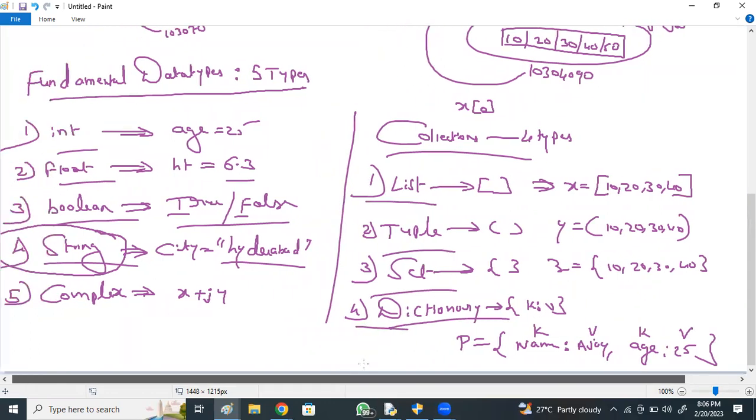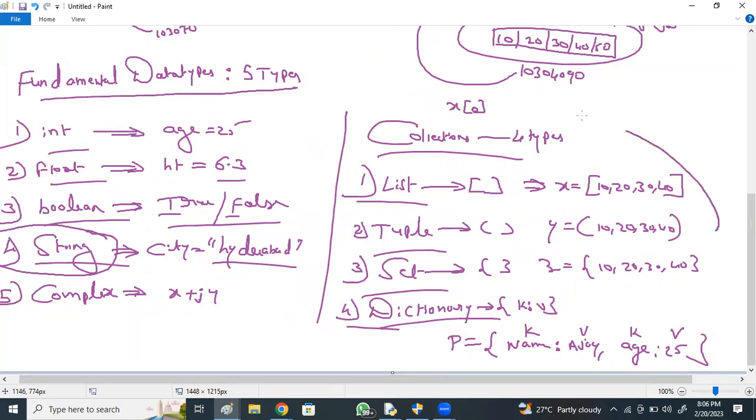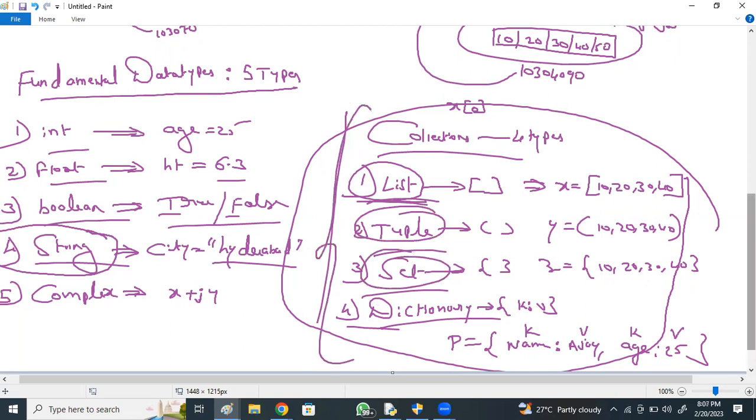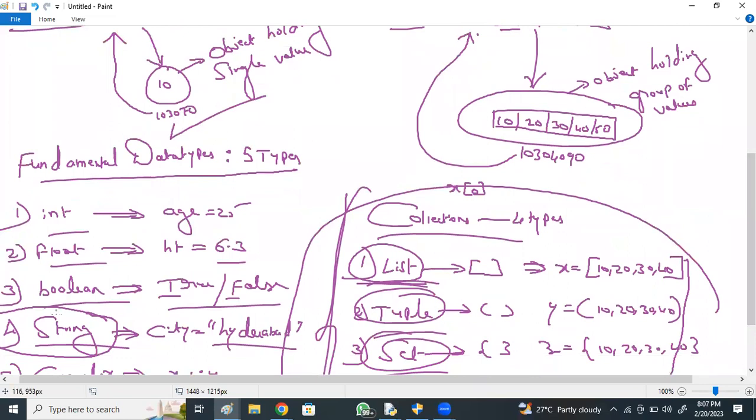These things I'll be discussing for more than 1 week. List index, list slicing, list functions, list methods, list addresses, nested lists within a list. For lists alone we'll be discussing nearly 2-3 days. Next, tuples, sets, dictionaries. So in depth, we'll be discussing all this. But before that, among fundamental data types, I'll be discussing string.